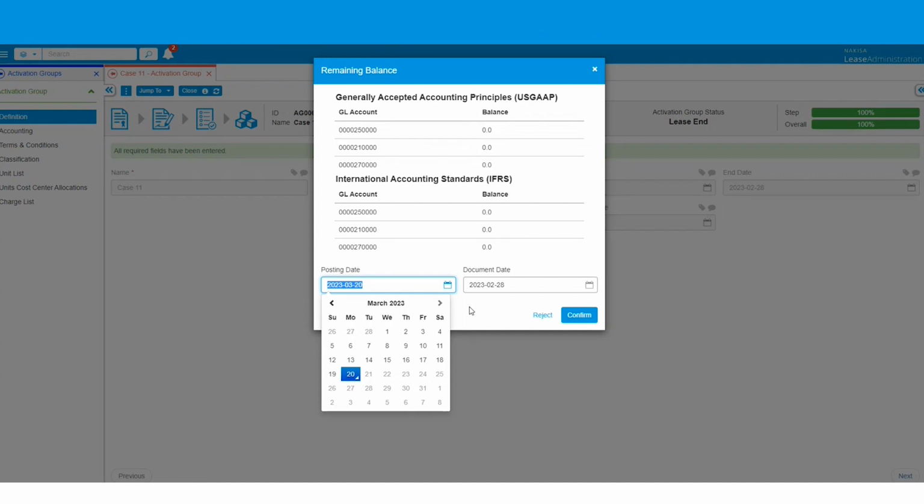I will, however, talk about posting, but so far there is no posting that has been generated. Only after the close is performed will there be an entry. I went over this when I was presenting in the deck, and I mentioned that the asset retirement is only posted in Nakisa once the closing is performed. So we are precisely at this step here, where once I click on confirm, the close will be processed and we will have the entry.